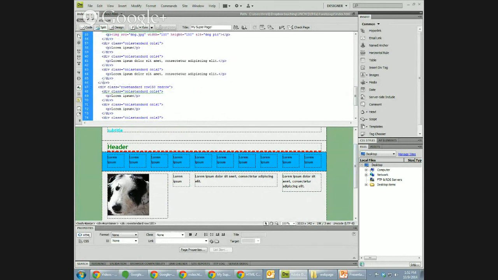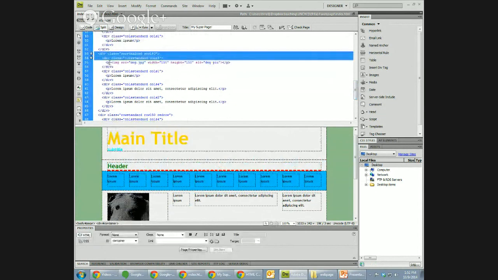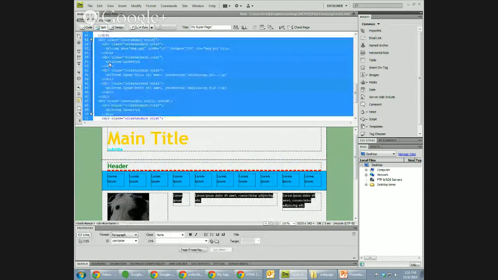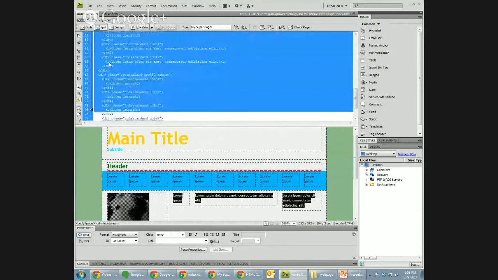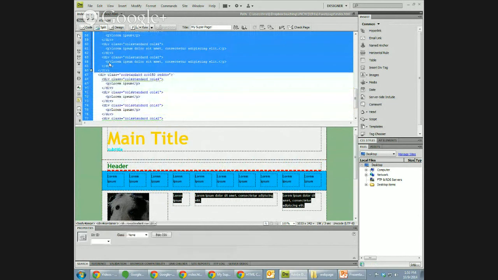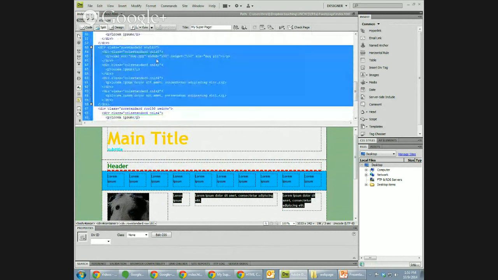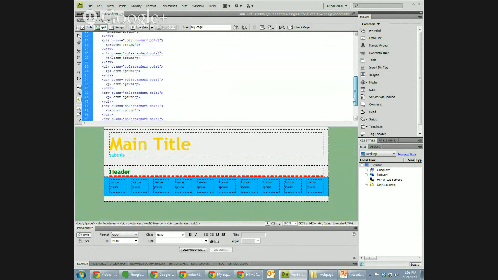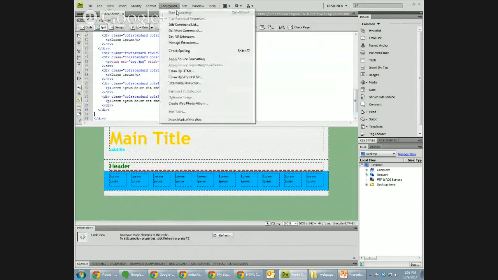So I'm going to go ahead and copy this whole thing, this whole row, starting up here. Oops, I went over it. I bled into the next row. So it's right here is all it is, right? Columns 3, columns 1, columns 4, columns 2. So that's 10 inside of this row where we've got the dog picture and some dummy text. So I'm going to put that row under this row. And I'll apply my source formatting.